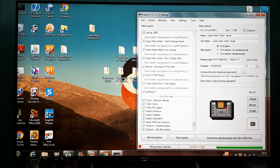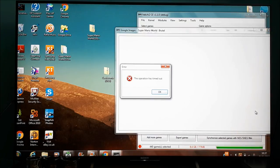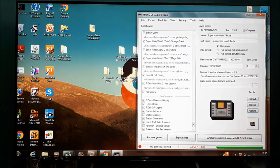So anyway, we are going to put, I don't know if it was two players with Super Mario World. I can't remember. But anyway, let's have a look for some box art. I might actually leave the box art for now. But you can tap the Google button. It sometimes searches for images and sees if it can find anything. It doesn't look like it's going to find anything. That's timed out, so it either can't find anything or my internet connection's bad. So I'll just leave it for now.